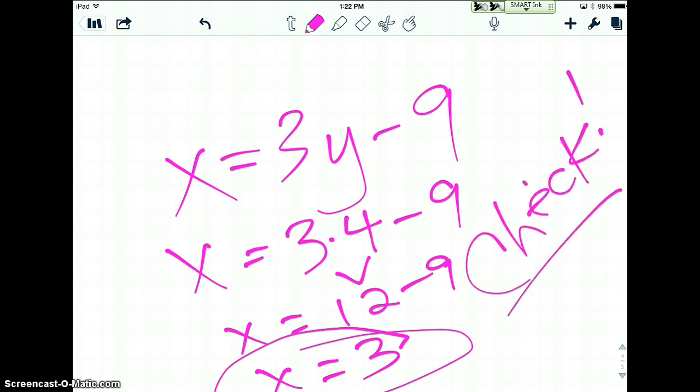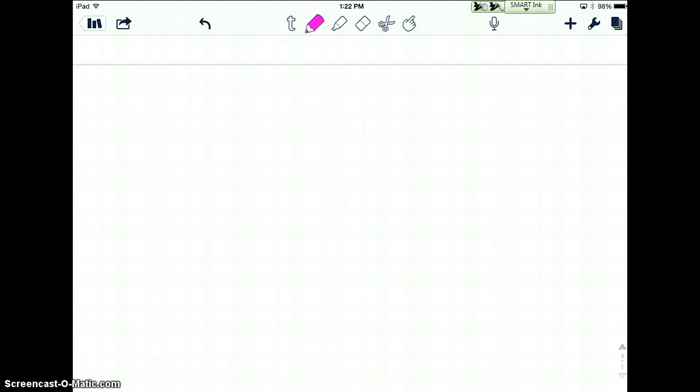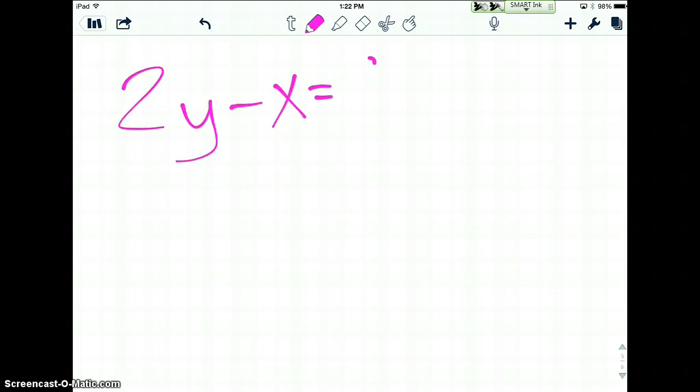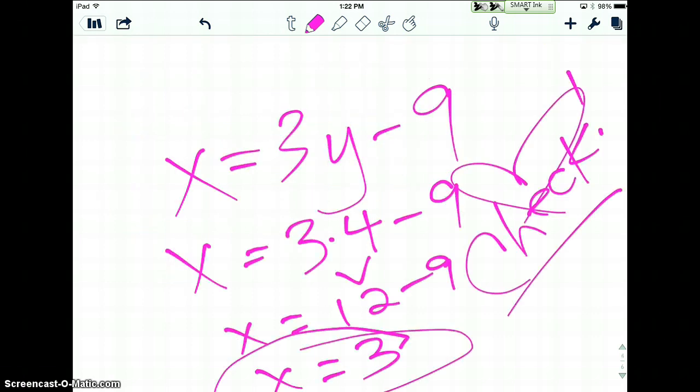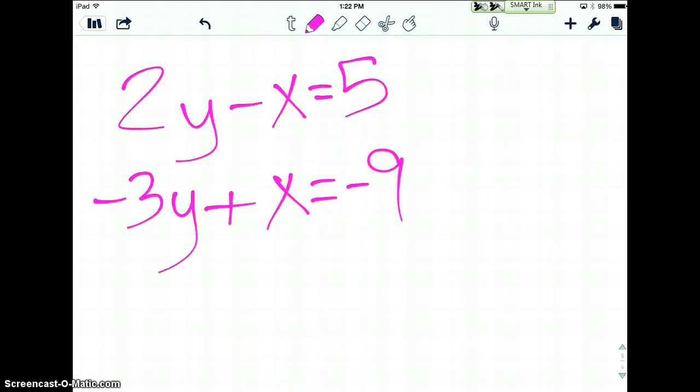All of your favorite things that you absolutely love to do. And you actually should enjoy it a little bit, because it should give you a little satisfaction when it actually works. Now you might be like, well, when it doesn't work, I get really mad. I'm like, well, yeah, because then you have to go back and retry the problem. So we got x to be 3 and y to be 4. So let's try this. I'm hoping for the best.